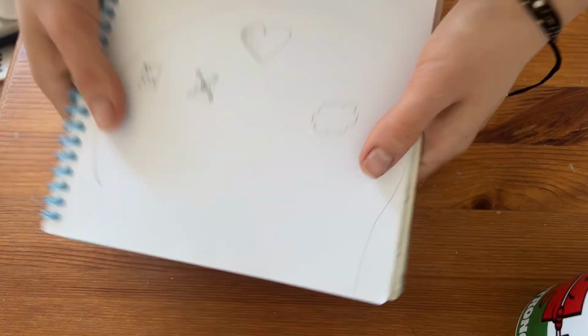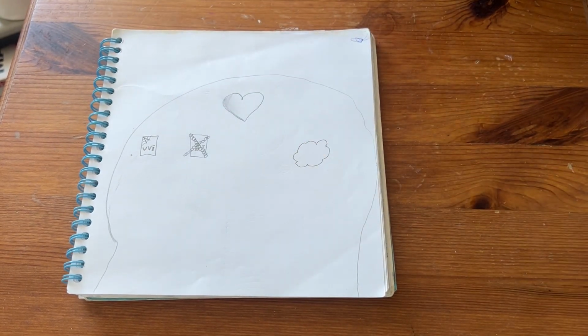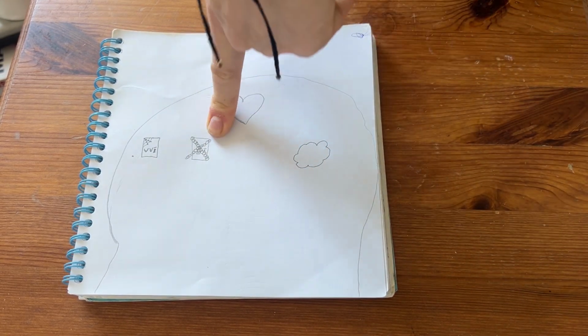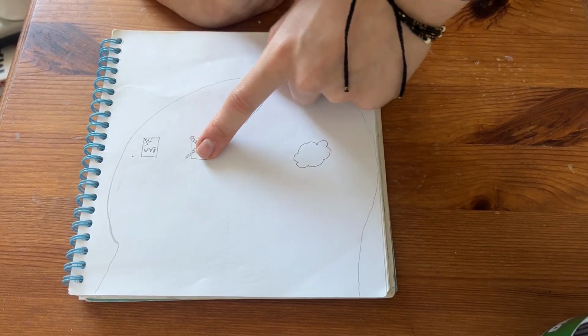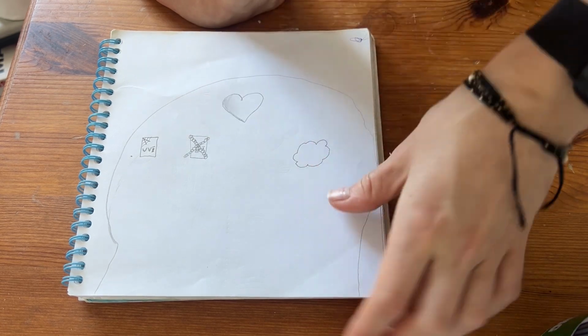I don't know if you guys were around for this, but on YouTube there used to be these tour of my brain videos where someone would draw their brain and take you through it, so I wanted to draw one. I remember a lot of them had a door that was locked, and I didn't really know what to put behind my locked door, so I just drew it for the aesthetic, I guess.